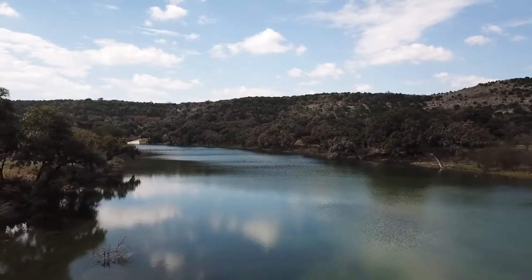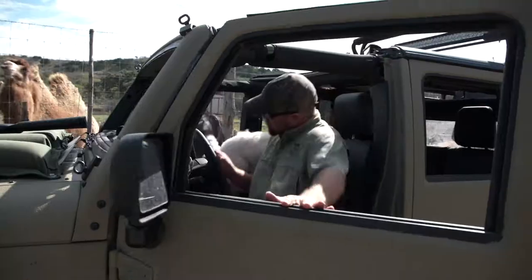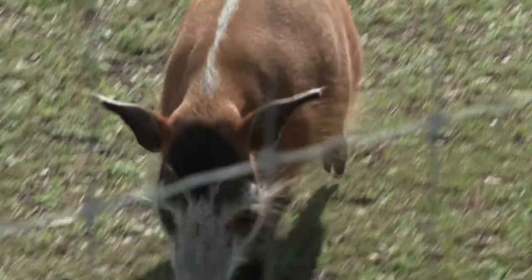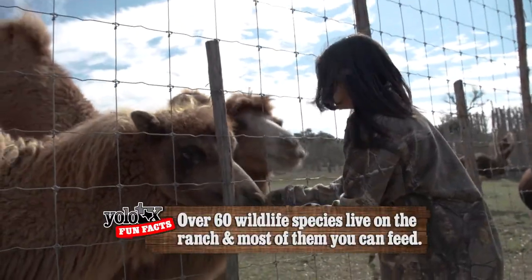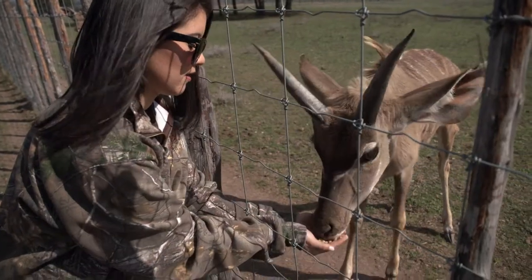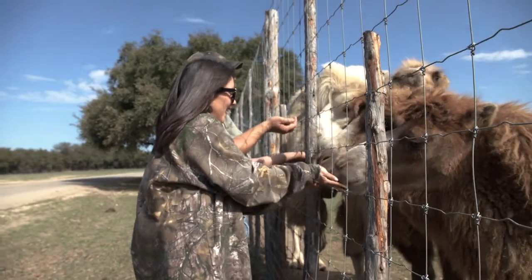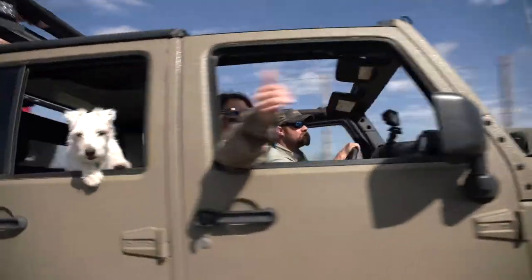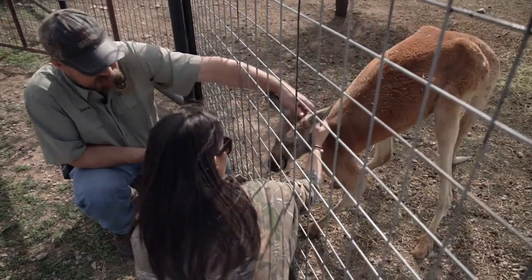Not only is Ox Ranch a premier hunting ranch, but it's also home to thousands of unique species — and what makes this place really special is you get to meet them firsthand. Jason was our tour guide. This is one of my favorite pigs ever — that's what I call a red river hog, and they're from central Africa. They are oinkers. Here at Ox Ranch lives over 60 species across 18,000 acres of land. Today you'll find ostriches, water buffaloes, camels, and dozens more. This is our first baby that we had born here. We have five areas because there are certain species that we don't want to crossbreed. Ox Ranch's mission is mainly focused on wildlife conservation by providing these animals a quality of life they won't find anywhere else.